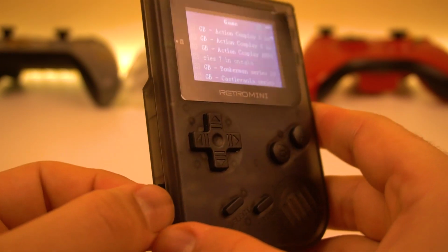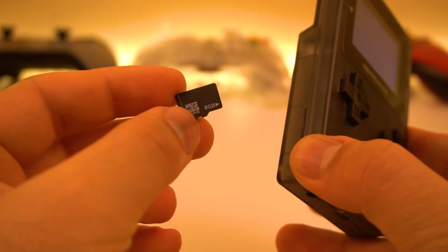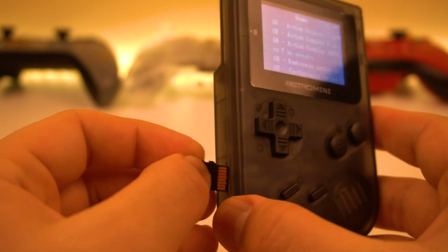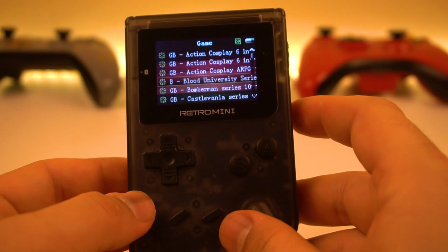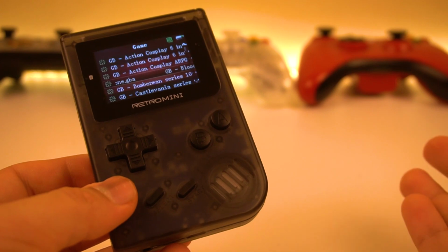So before we do anything, let's take a look at the SD card. Inside, we have an SD card that is included in the package. This is an 8GB SD card that is filled up with about 3,000 games of Mega Drive, Game Boy Advance, Game Boy Color, and Game Boy Original. And now you're wondering, why does it have Original and Game Boy Color? I thought you said it only had Game Boy Advance, NES, and Mega Drive.